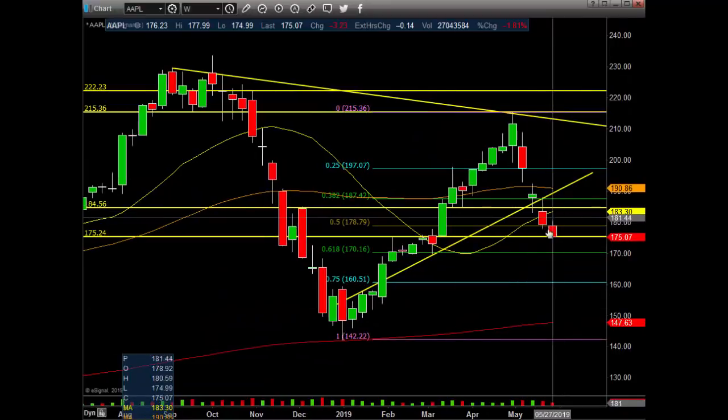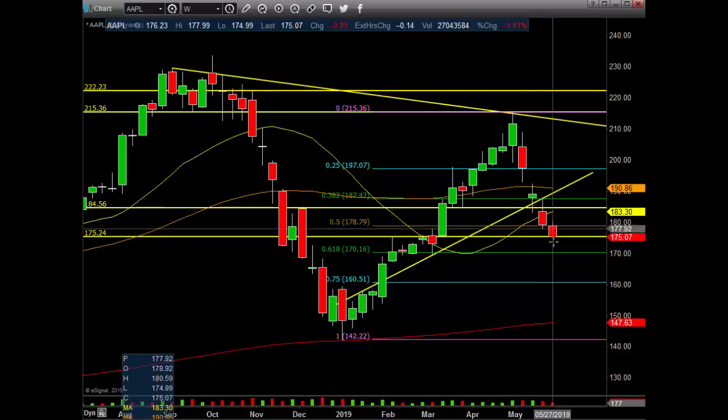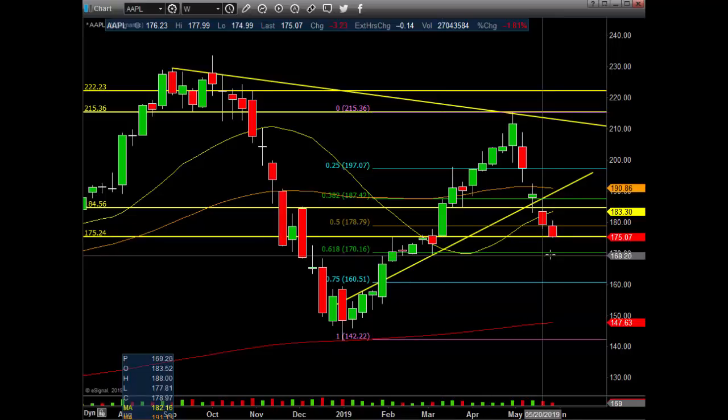You're still in the brown around the 50% retrace, a little bit under now though. Weekly chart, a little bit uglier. You're back below the 50 and the 20 MA. We got a little bit of follow through here. When you close below the MAs and then you close below the last candle on the weekly, a little bit weaker, guys. Here's your gap fill down here, and there's that pivot around that 170, 168.50 area.